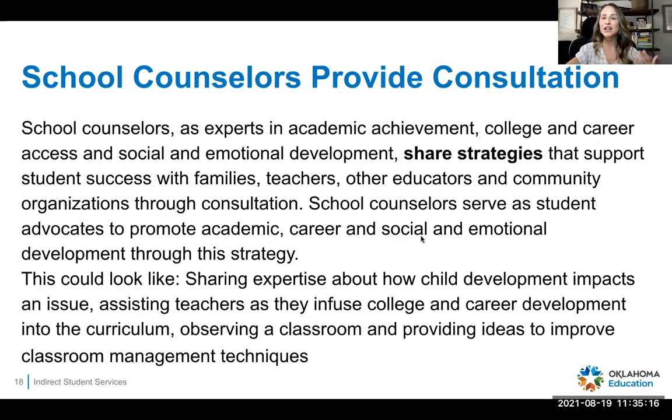When we provide consultation, I already gave in my example where we are sharing strategies that support student success. So it might be with families, teachers, other educators, community organizations. It could be a whole slew of things. And it could be on any of the three domains: academic achievement, college and career, or social and emotional. We have expertise in all three of those domains. So we might consult and provide consultation, sharing strategies with all of our stakeholders in those three areas.